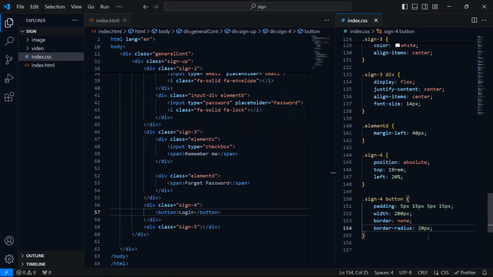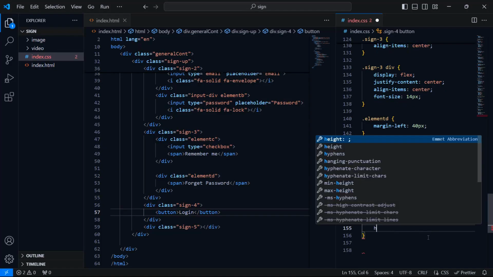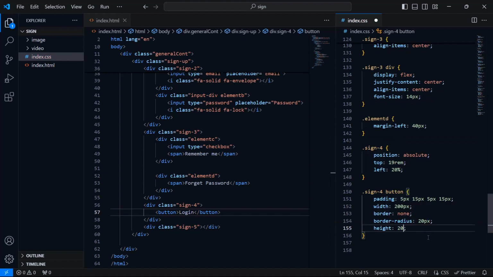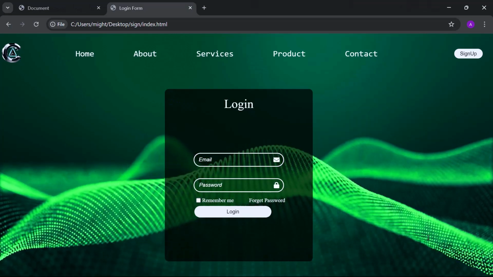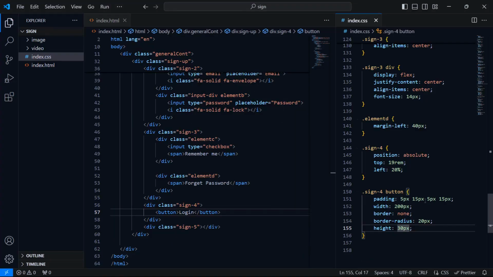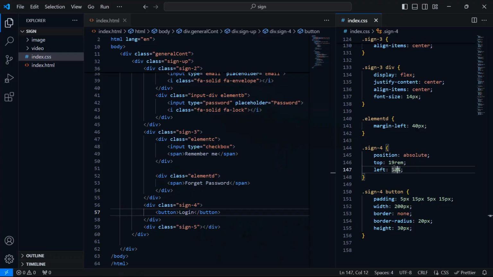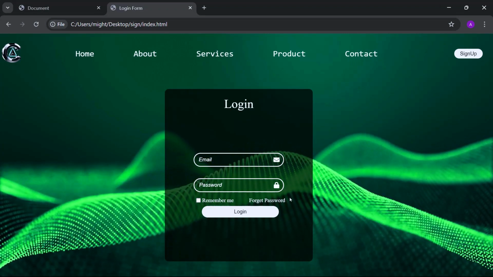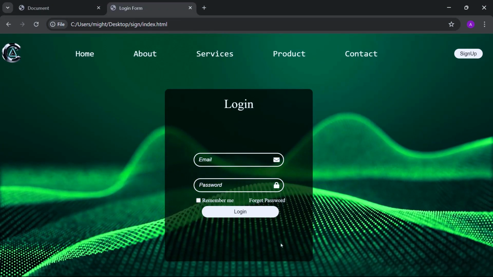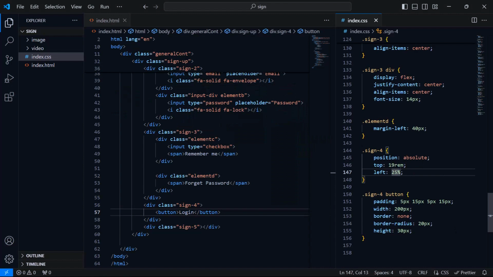So let's increase the height to about 20 or 30 pixel. Now we're going to increase the left also. Let's say 30%. So it's too much. So let's change to 25%. So when we refresh it, it is at the center now. So let's increase the top a little.